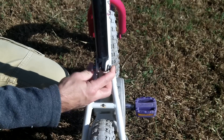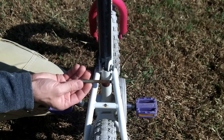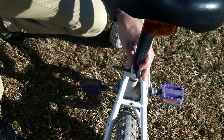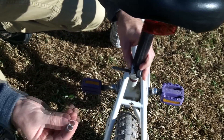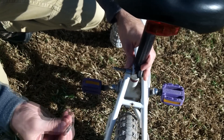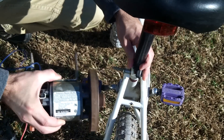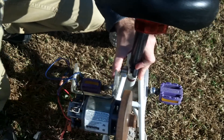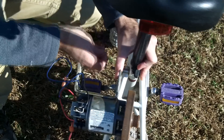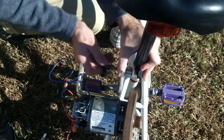The first step is to go ahead and remove this bolt — this is what holds the seat straight — and replace it with this new bolt. I've added my bolt. Now it's time to add a washer, one metal spacer, one more washer. And here comes the fun part: a permanent magnet DC motor I got free from a treadmill. Mount that right on there, one more washer, and tighten all that down.